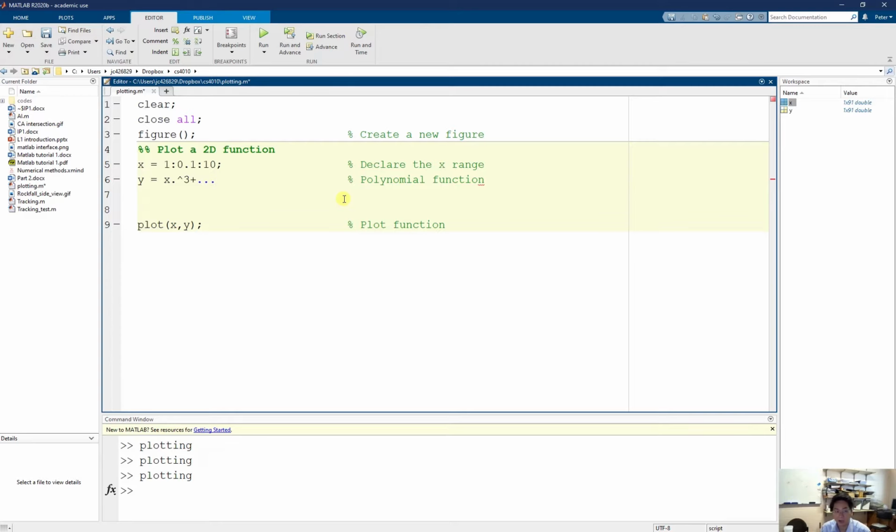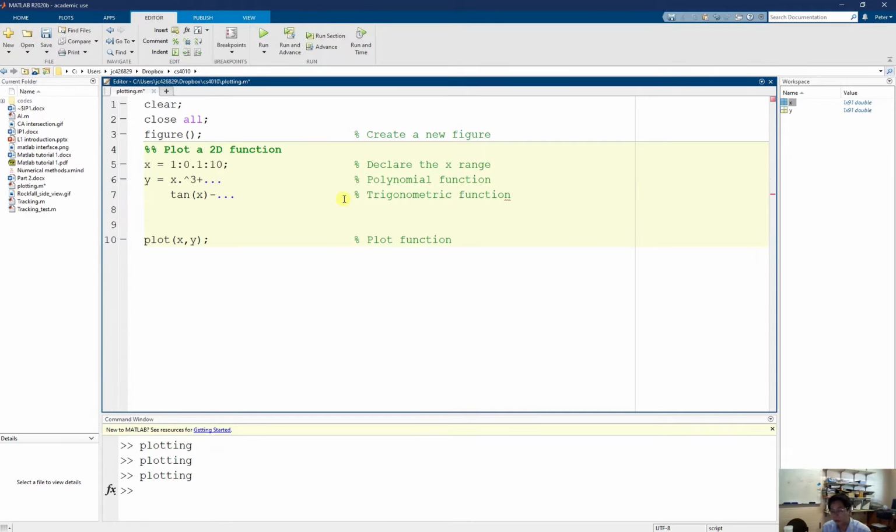For example, I can add tan x, which is a trigonometric function, and it can be, for example, log. It's the natural log of x over log of, for example, 3. So this will be the base 3 logarithm of x.